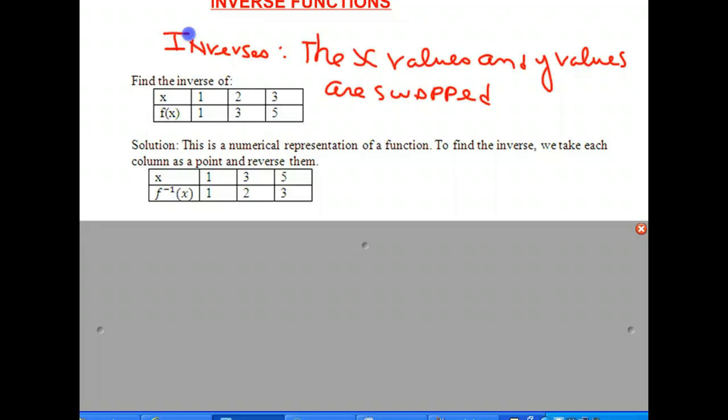So if the first column is x, the next one is your inverse, which is our y, let's see what happened here. Notice in the first one, for f of x, when x is 1, y is 1. Now, obviously, they're the same values, so if the inverse would still be 1, 1. But now let's look at the next one.